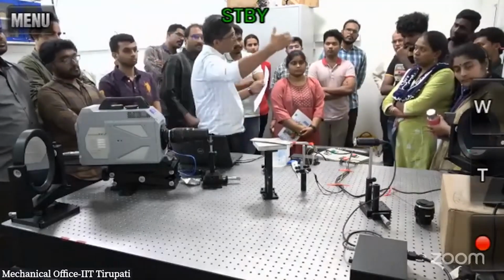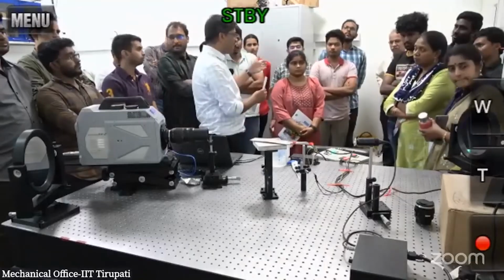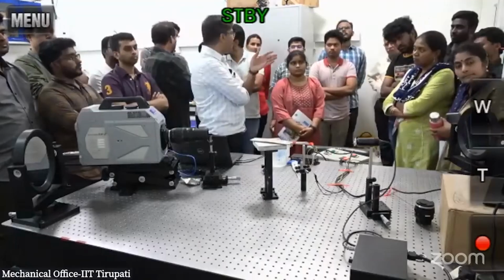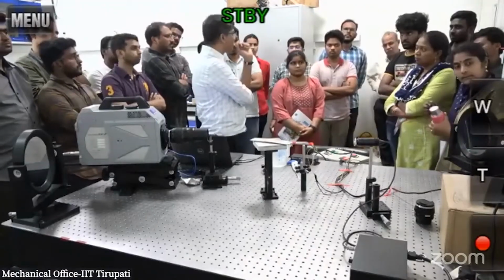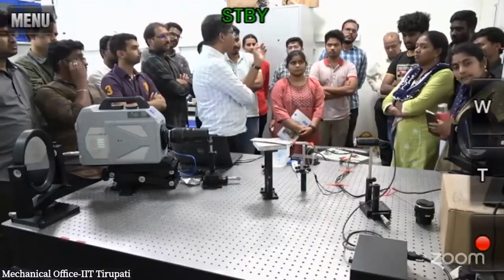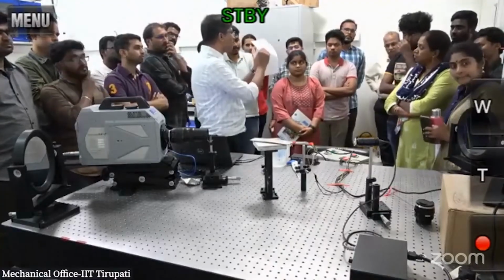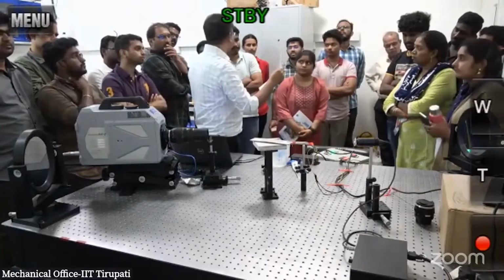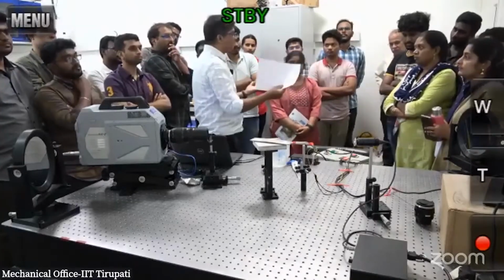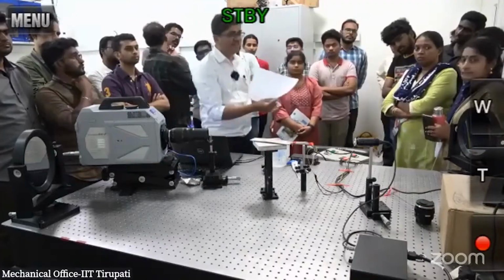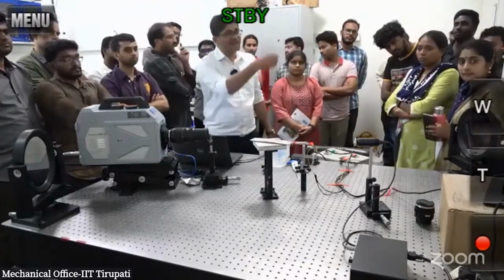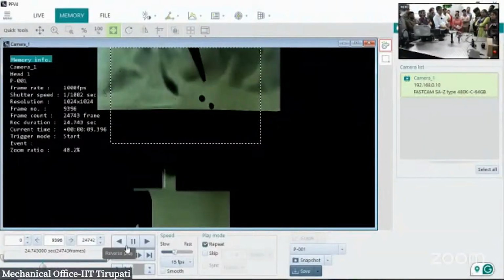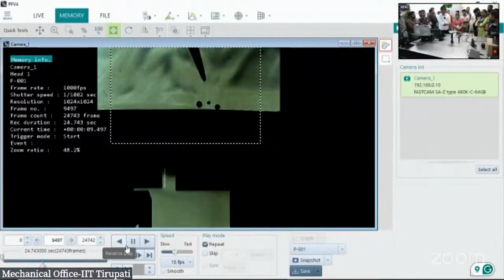And now we have multiple frames. In one frame we know we are capturing, let's say, 1,000 frames per second. That means the time gap between two frames will be 1 millisecond. So in 1 millisecond, if something moved this much distance, then we can get the velocity also. Using that, we can get the velocities and sizes. And using Schlieren, anyway, you can see where the density gradients are.